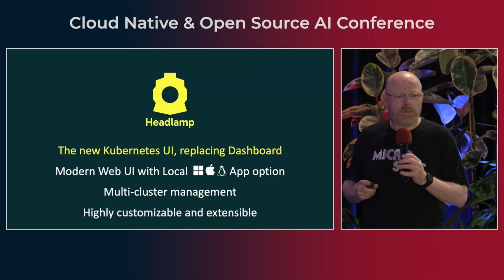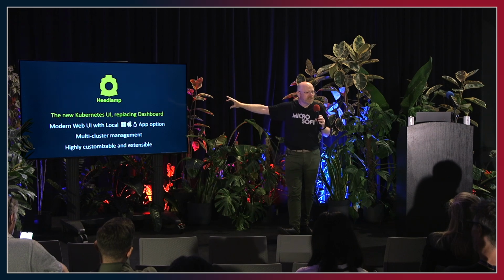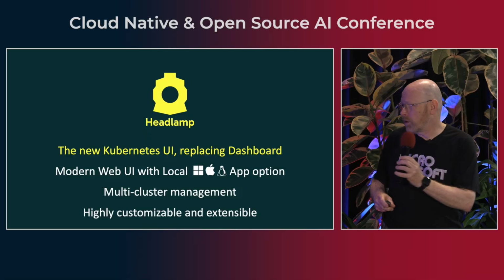And in fact, I don't know if any of you were at KubeCon last year in London. Show of hands, anyone was there? Okay, so I talked about this there. And we just announced at that event that Headlamp had just moved into the Kubernetes upstream project. So it was an official UI project of the Kubernetes project. And in fact, since then, the SIG UI, so the user interface special interest group of the Kubernetes community, has deprecated the original dashboard, and this is now the only UI that's actually part of Kubernetes. So it kind of provides a single point for folks to work on.